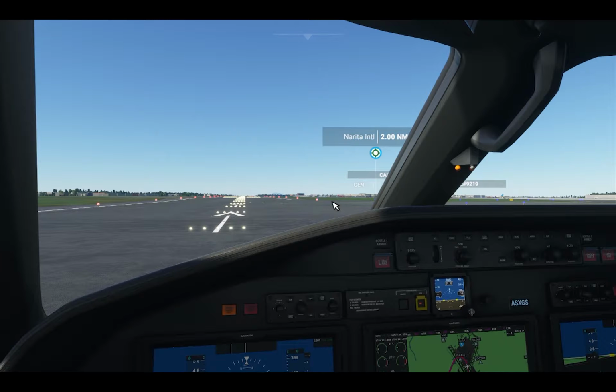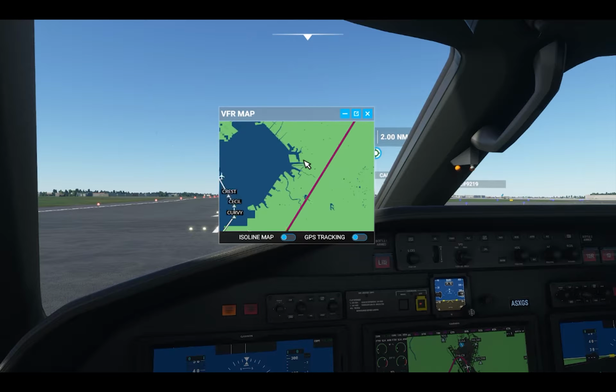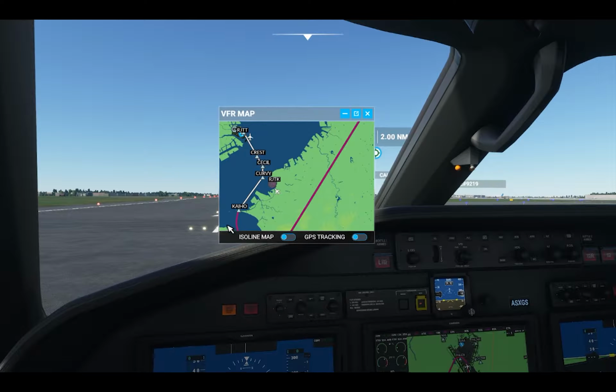So the oscillation was blamed on high speed, which from other videos has not been a problem, and as soon as I took control of the plane, the oscillation went away to a degree. So what I wanted to do was just a very simple couple of flights here. I'm going to take off from the same airport, but come in on a different approach vector, come around and in, and we'll see what happens with the plane.